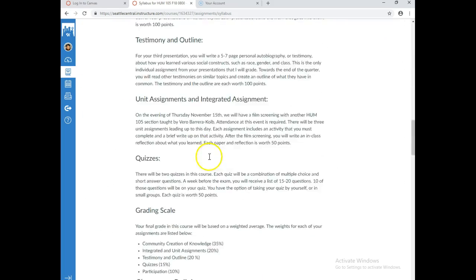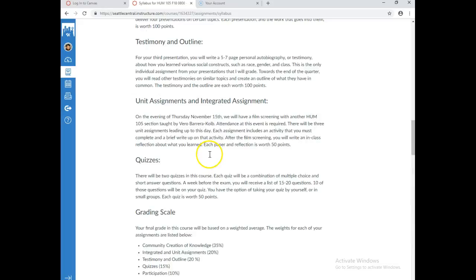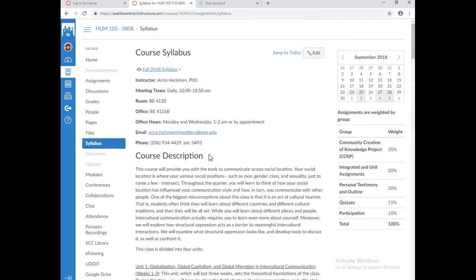And there's a couple things here. All of this is in your hard copy of the syllabus, but it also goes through any upcoming assignments. And the other thing that I put here, and this is just a good thing to know about, you'll see this tab up here for the fall 2018 syllabus, that little link up there. If you, for example, lose your hard copy of your syllabus, it's right here for you to print out if you need another one. So just keep that in mind.